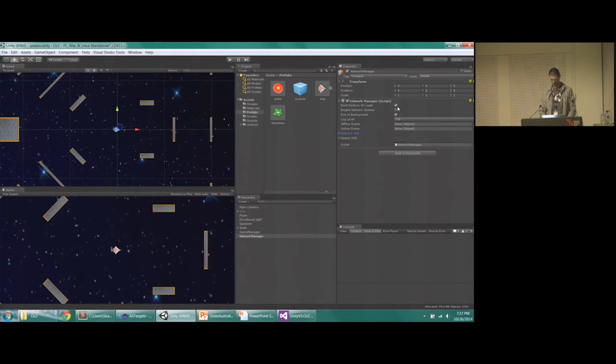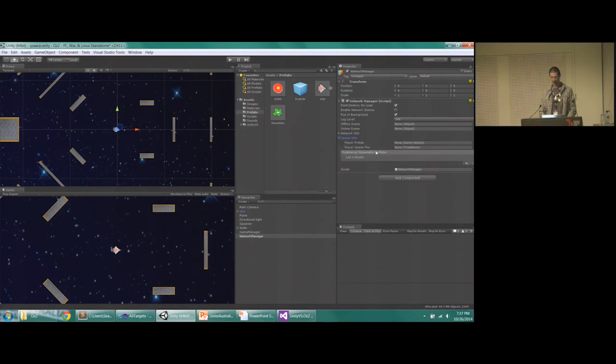There's some flags here. Don't destroy and load, so we want your network manager to persist across scene changes. Network gizmos, that's a debug thing. Running background, it's just sort of a safety mechanism. It's a common mistake when you're starting up a new network game project to forget to set running background, and then if you're running 2 instances of Unity on the same machine, one of them will stop running when you switch windows. So it's just a bit of safety there. We have some scene management here, and then we have spawn management. Here we go. So I'm going to open spawning up.